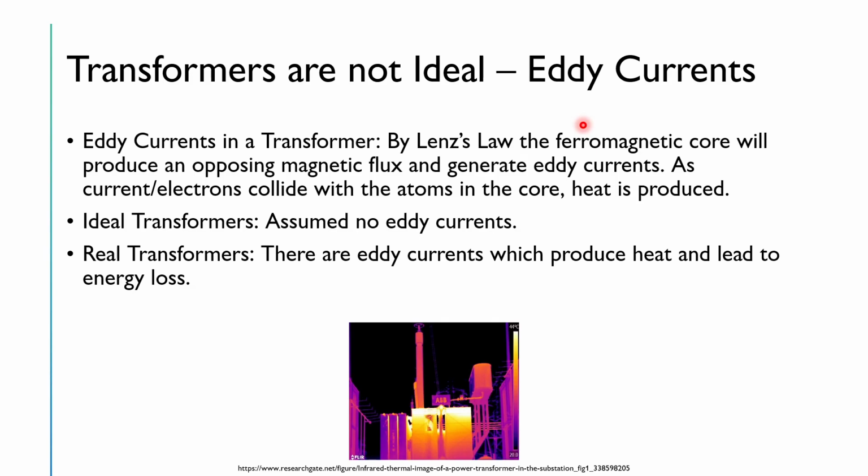If you have eddy currents, we know that that means that you've got these free electrons, this current moving through the conductive object. That's going to cause collisions with atoms, just as we talked about in the previous slide, and that's going to lead to the production of heat as well. If there's production of heat and electrons moving through eddy currents when they're not supposed to be, obviously this is also energy loss. So for an ideal transformer, we generally assume that there's no eddy currents, but in the real world, there are eddy currents and they produce heat, just like shown in this picture where we can see that the transformer is much warmer than its surroundings. That production of heat will lead to an energy loss.